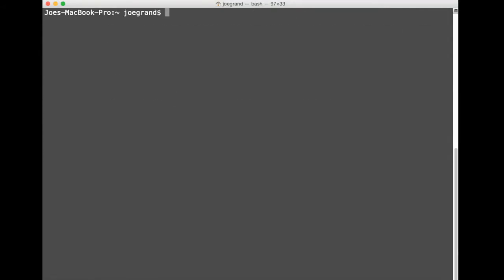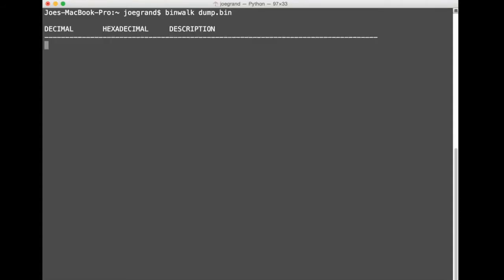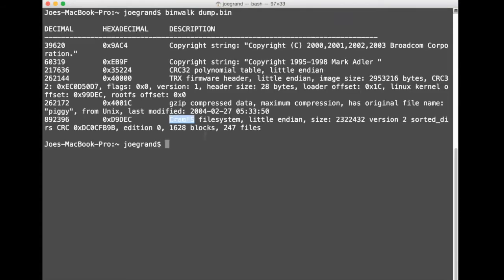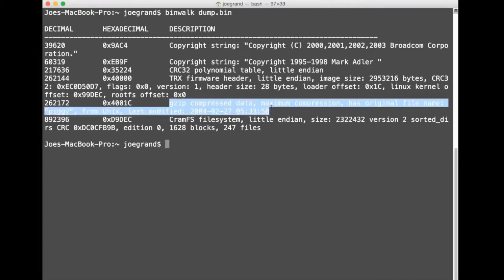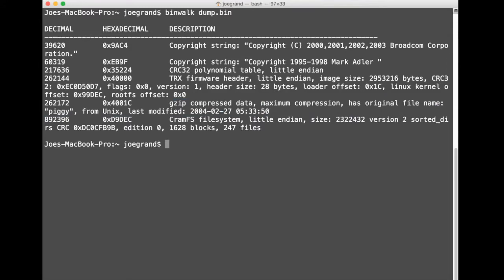Another tool we can use is Binwalk, which is going to look for known signatures and known headers of things like file systems and zip files and image files, and it really makes it a lot easier for us to take a large binary dump. Like in our case, 4 megabytes is really big and not something that we would generally just start reverse engineering without knowing what we're looking at. So Binwalk is really going to give us a clue about what's actually contained within that binary.